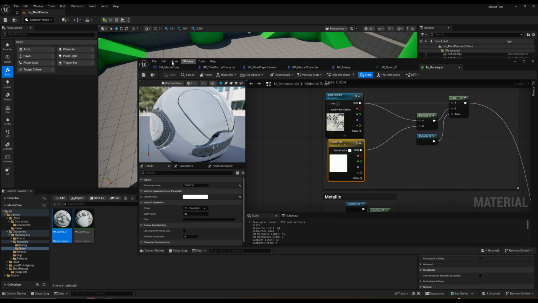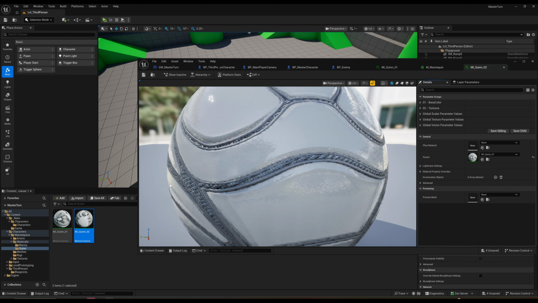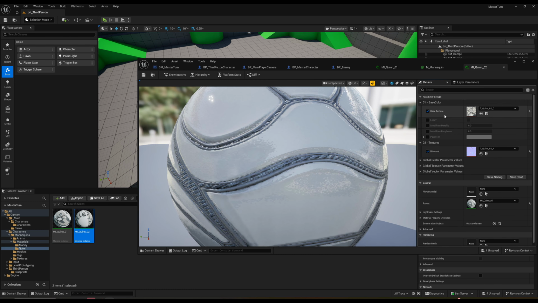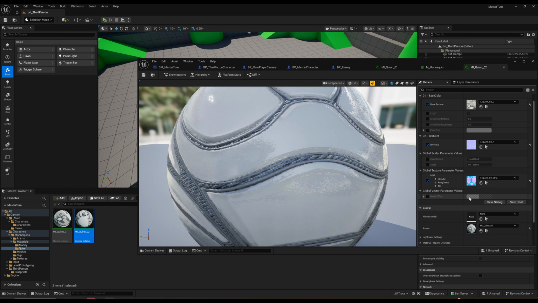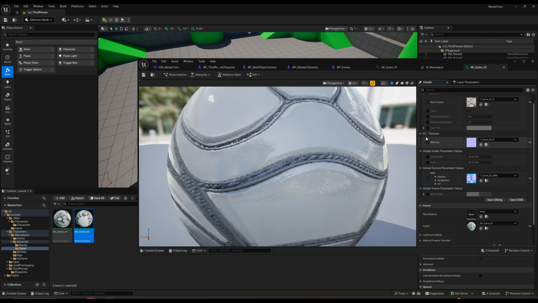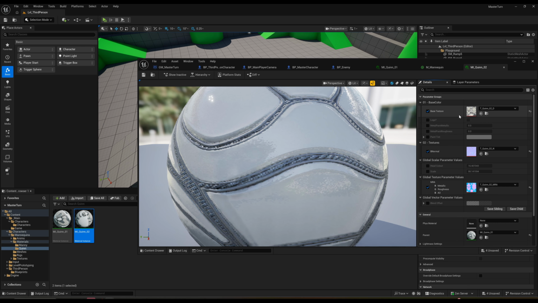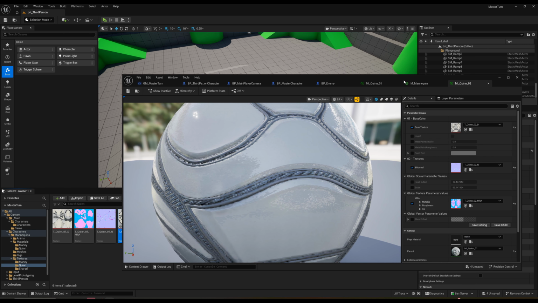There is. So, okay. Is there a way we can actually change this from there? Yeah, perfect. We have the base color, global parameters. So base texture 2D. I mean, we could use a different color, I guess.